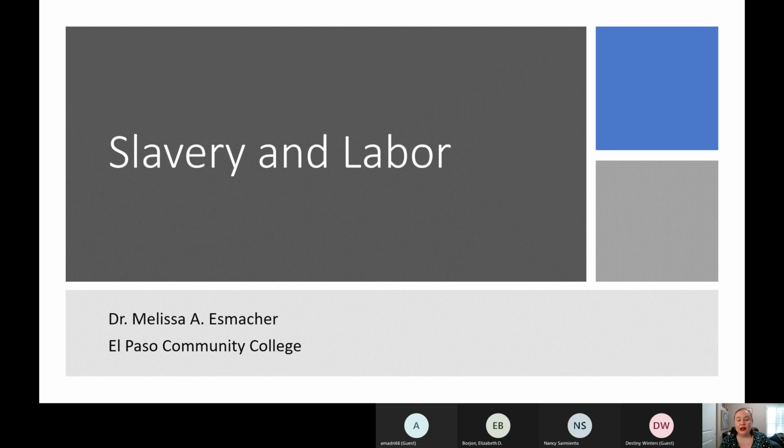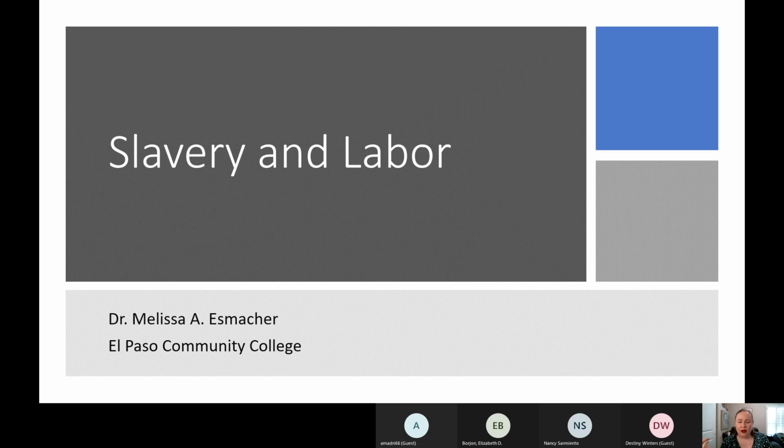So I wanted to talk a little bit more about slavery in more detail for our class this week, because slavery is going to be more and more common in the United States after the year 1700 for a variety of reasons, which we'll go over today. And also because slavery as an institution is really important to understanding our early history as a nation.